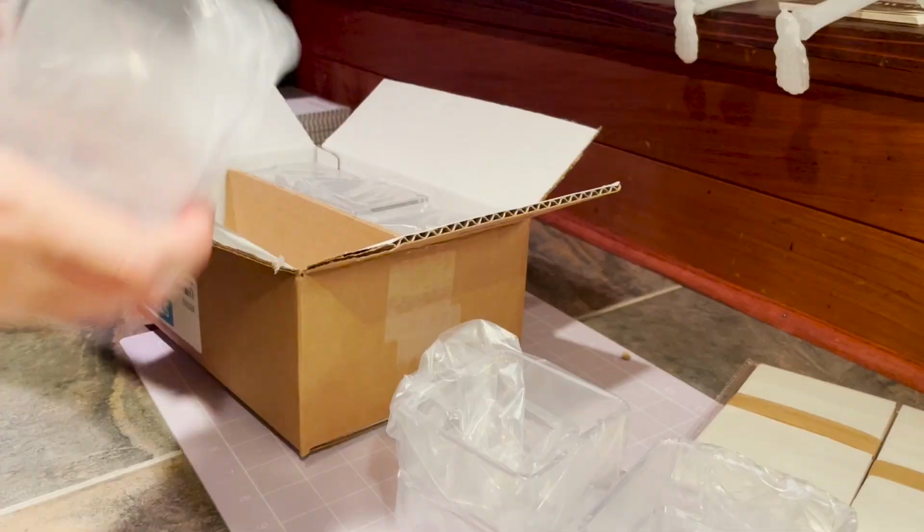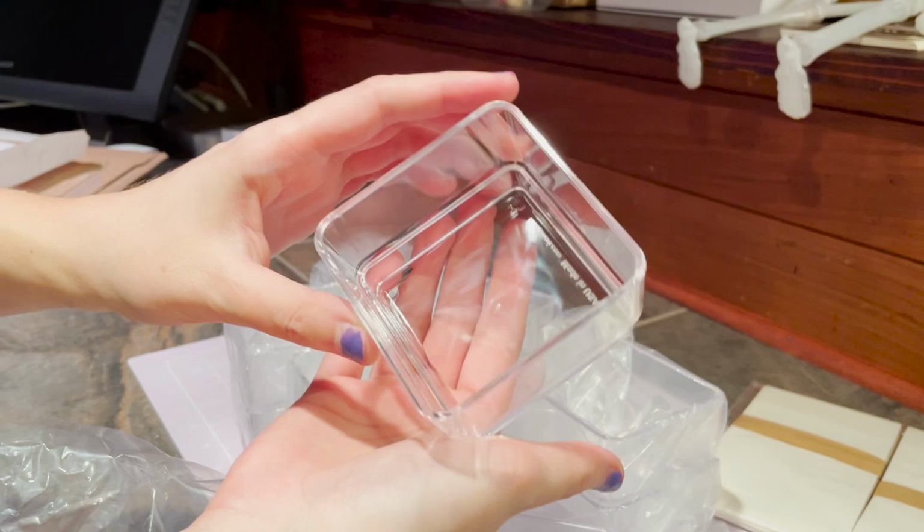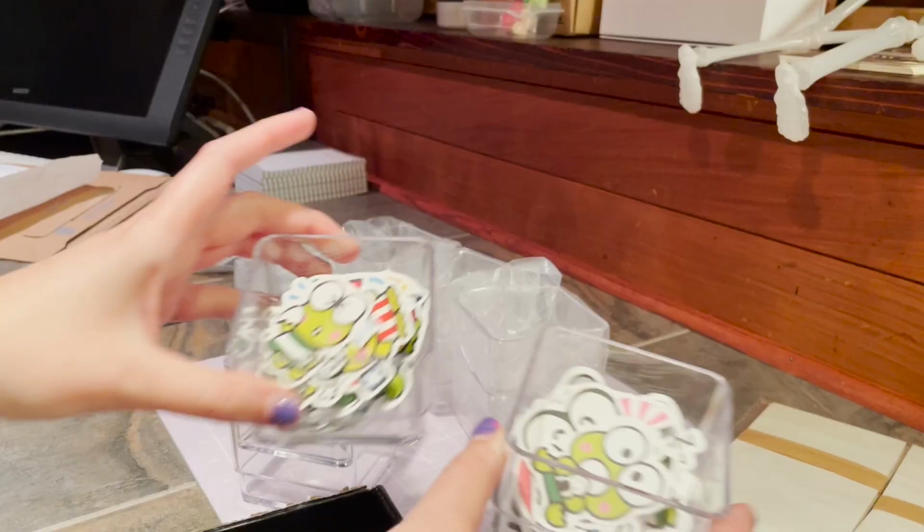It's a lot of plastic, my dudes. They're just little acrylic containers. I could fill up a little freebie thing with freebie Karopi stickers. Okay, that might be fun at the edge of my table or something like that.